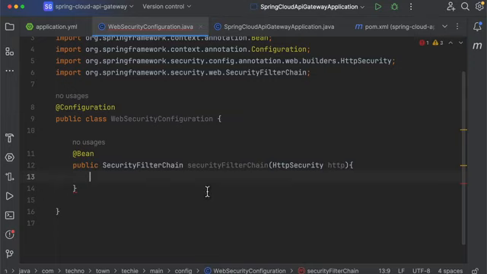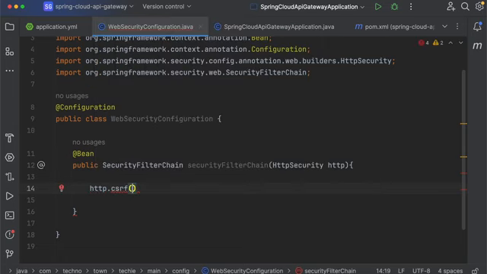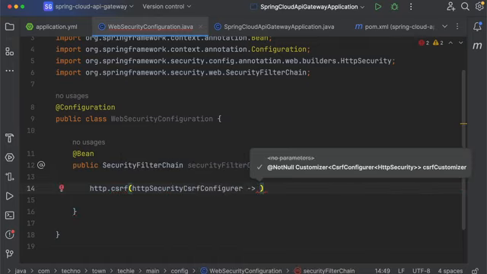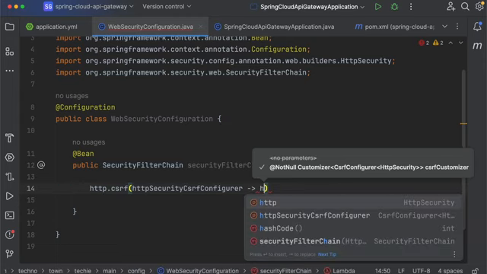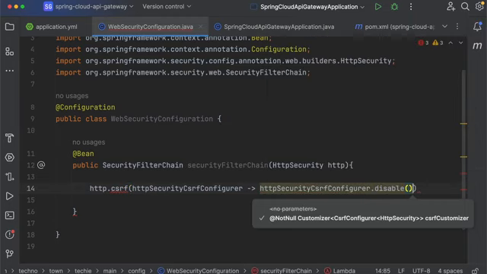After that, I will take http. First I need to disable CSRF, that is cross site request forgery. To disable this I need the HTTP security related configure method, so let's take this and disable it.